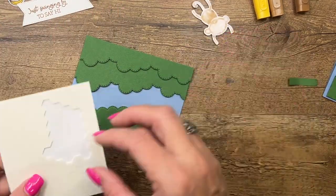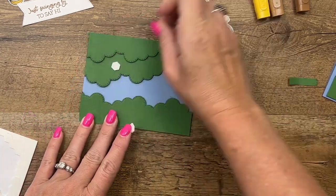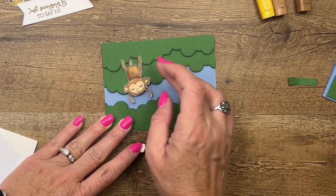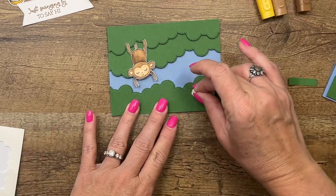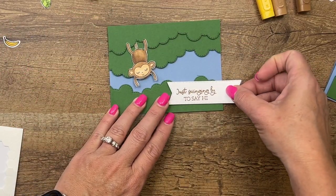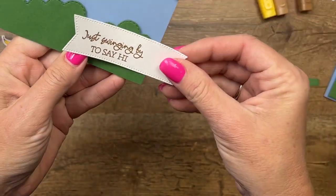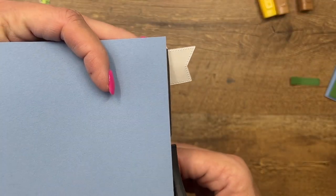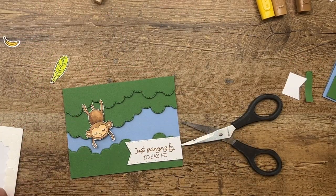I'm gonna take a dimensional. I'm gonna put it right here. And I'm gonna take him, his little tail. Remember, we didn't worry too much about that because we're gonna hang it up there in the trees. Now we're gonna put our banner over here and we're gonna cut it off. All right, so make sure it's straight. Let's see, get mine a little bit straighter. Like that.